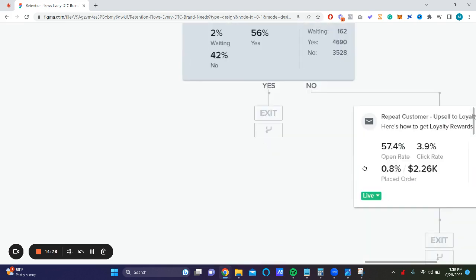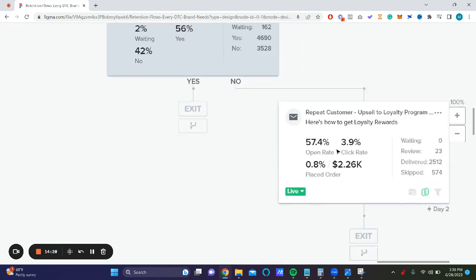And then loyalty program. What I see with the loyalty program with a lot of brands is they'll put it in their welcome flow, which makes no sense because those people haven't even purchased yet. You only want to be sending the loyalty program to people who've purchased from you. And I would recommend anybody who's purchased from you twice, because if you buy from them once, it's like, all right, I'm not entirely sure. I'm not entirely sold on the brand. I just bought from you to try it out.